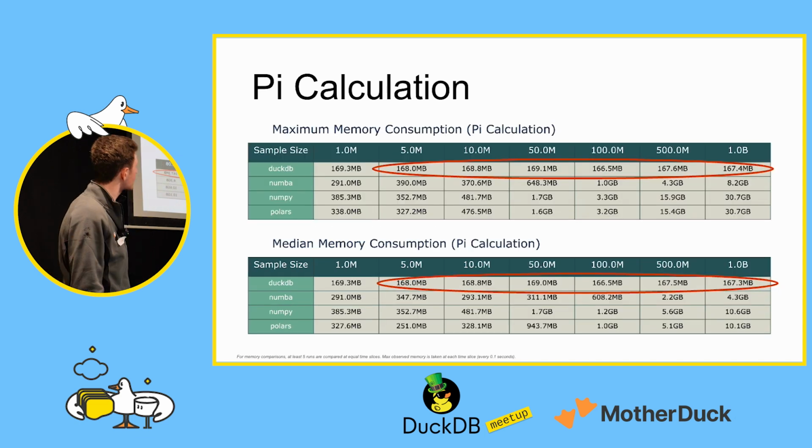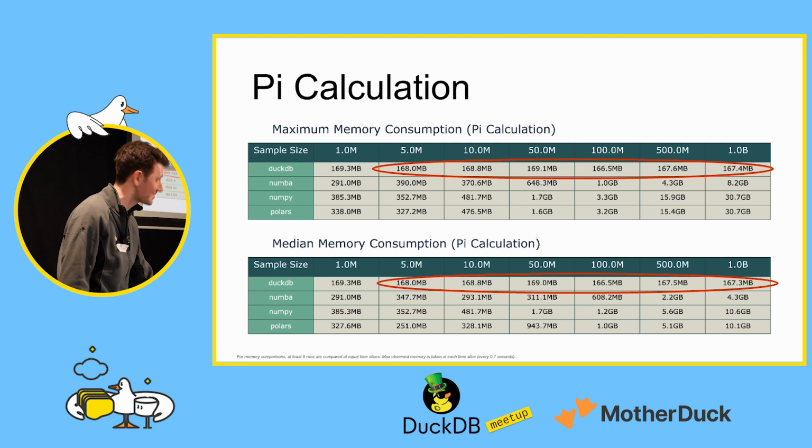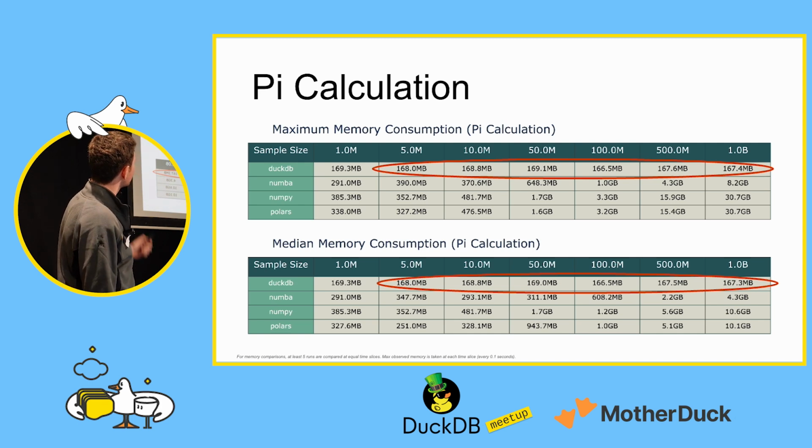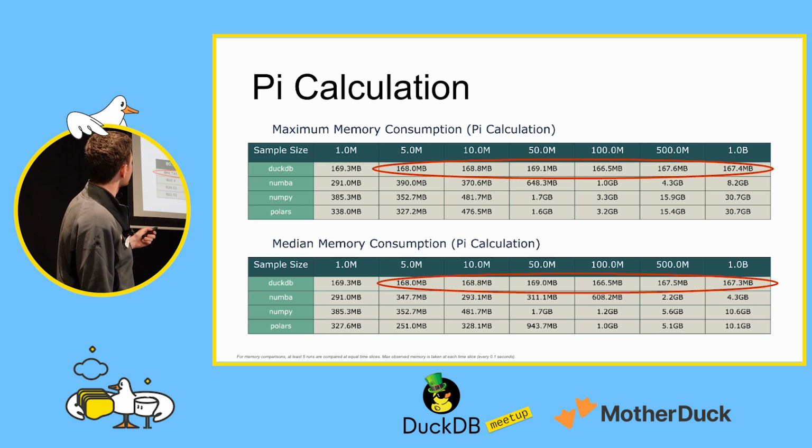There are actually some nice things that we can see as to why it's not going so well. This is memory consumption as per a Python developer, so please do not immediately trust these numbers or any interpretations. This is from a memory profiling library in Python, I think it's called Memory Profiler or something. Over these sample sizes, we can see that DuckDB is using about the same amount of memory each time, whereas when NumPy scales, it scales very aggressively and uses up a lot of the available RAM. Similarly, if we look at the median, we can infer the shape of these charts.